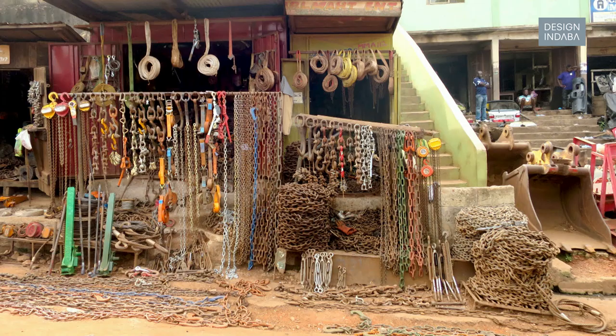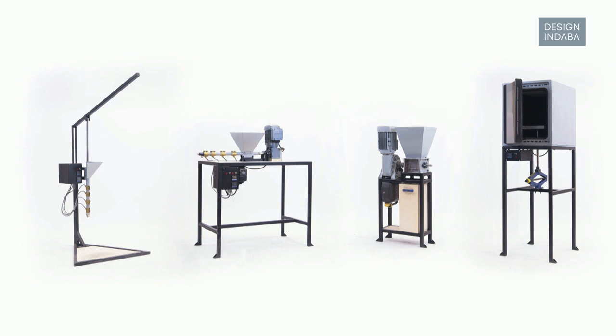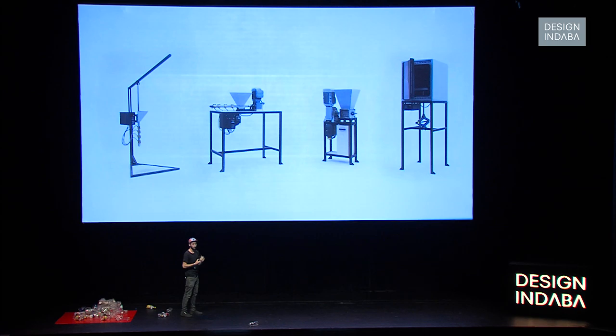I really wanted these machines to be buildable all over the world. I started with big material research — visiting places like Ghana — to see how people build machines around the world. What kind of bearings do they use? Can they do welding? What kinds of bolts and nuts do they have? Just to make it more universal. In the end I designed four machines: an injector, an extruder, a shredder, and a compression machine. In the shredder you throw the plastic in and chop it into small flakes, then with the other machines, using heat and pressure, you mold it into something new.